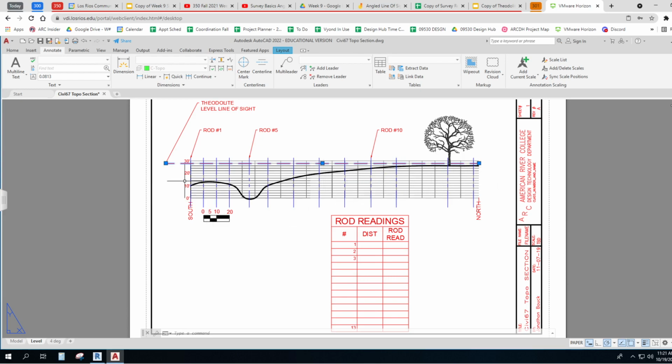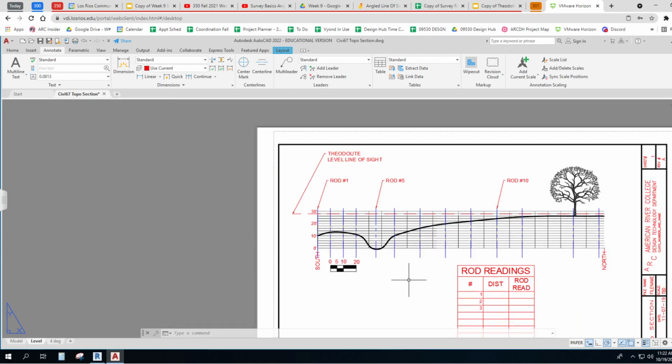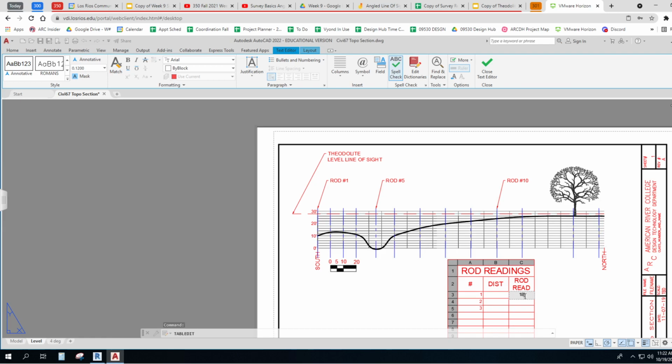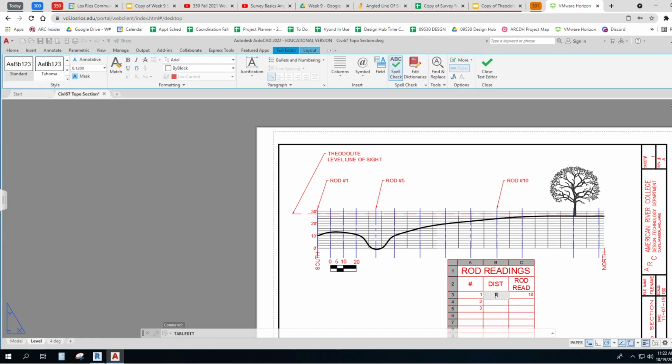So what would my rod number 1 be? Okay, so the rod would be sitting on the ground right here. So it'd be 2, 4, 6, 8, 10, 12, 14, 16, 18. So my first rod reading would be 18, and my distance would be at 0.